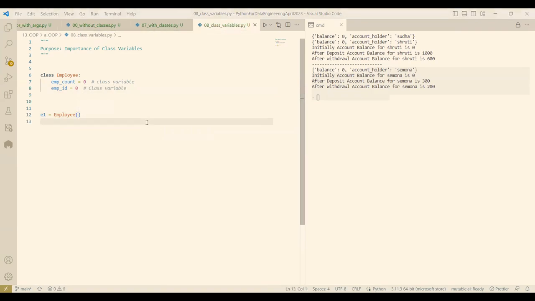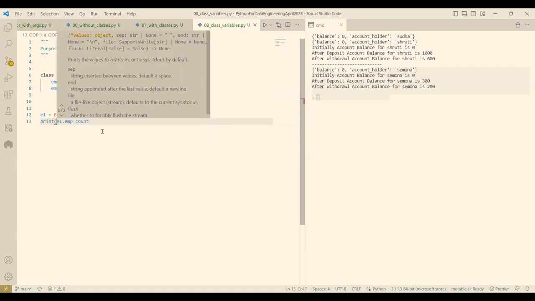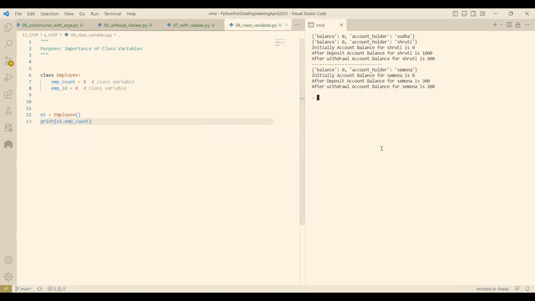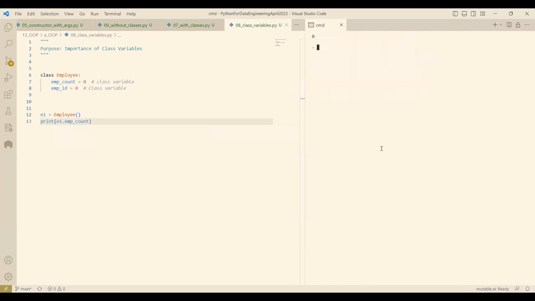Now with this, if I create an instance, say employee1 is equal to Employee, and for this employee maybe I want to check employee dot employee count. Because you just created a variable, nothing will happen, right? We need to do some operations also. If I clear and run it in Python, nothing is happening. So now let me add some functionality to it.